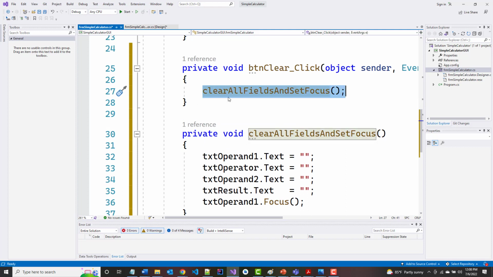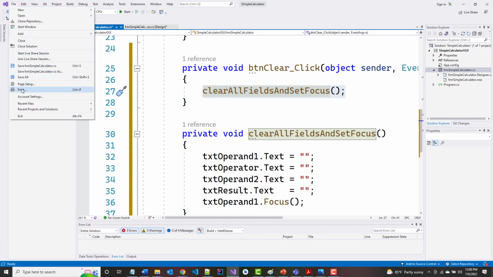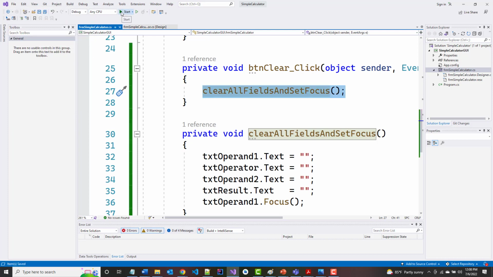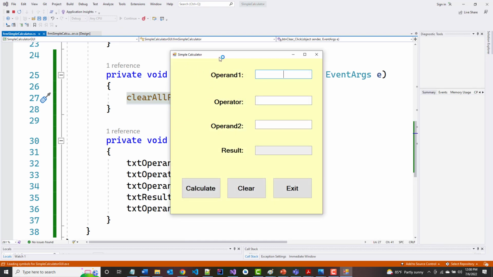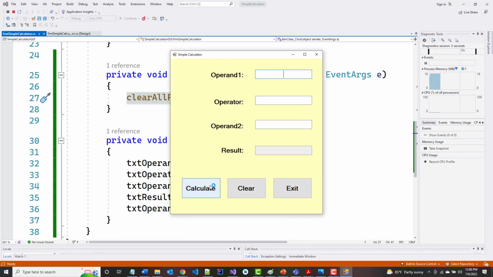Now, it didn't buy us a whole heck of a lot, but rather than doing this inside by clicking the button, we're now calling a routine. And you might say, yeah, I get that, but why did you even do that? Because later on, one of the things that we'll look at is how we can add a menu up here. Maybe we want to be able to calculate both or clear using the menu or the button. As of right now, we can't do that, but we can because we've got a separate routine. So let's clear, do all this, and I'll write clear, and everything looks good.